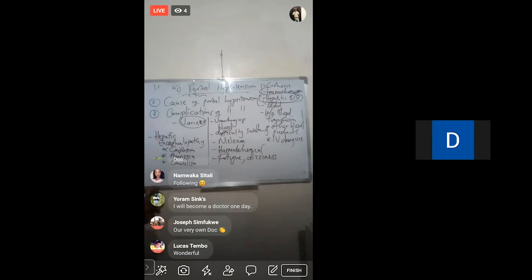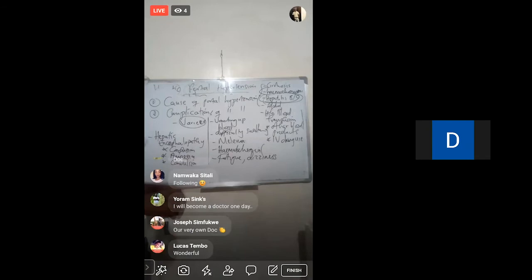Other things that we may also see are on the fingers. I talked about palmar pallor. We can also have things like palmar erythema. We can also look at things such as Dupuytren's contracture. We can talk about things such as tremors, hepatic tremors. Those are some of the things that we can see.